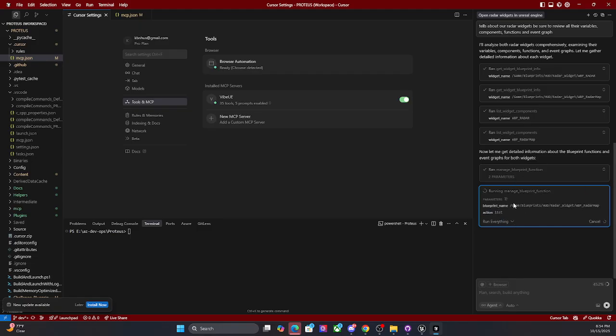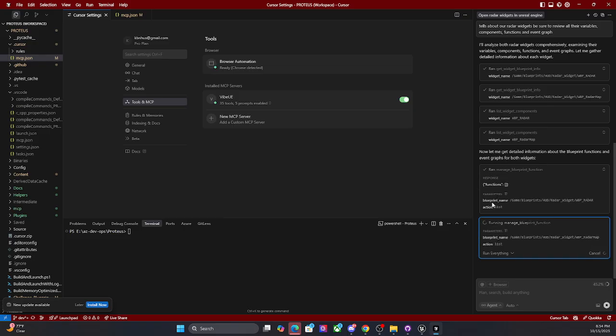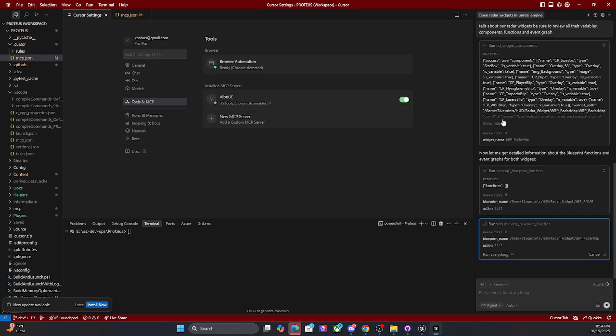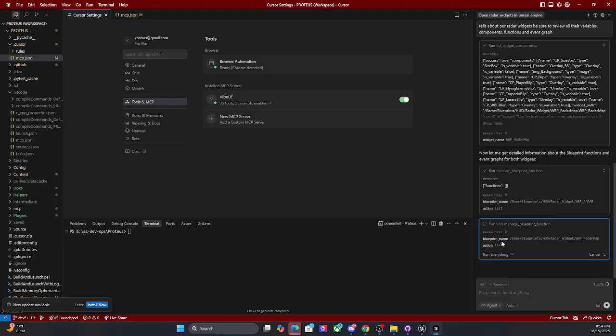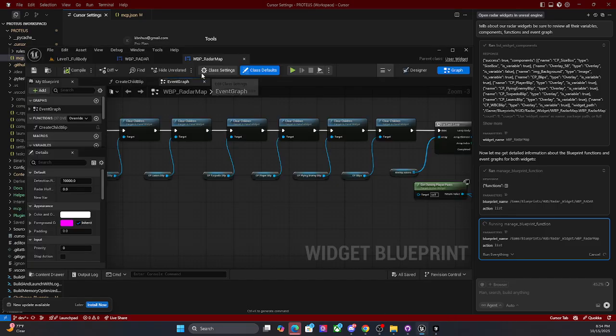I have it set to run everything. Action list, you can see action list. You see where the response and stuff with MCP, what's being set, what's being listed. So if you see something managed called a bunch of times in a row, it's because of that. I do see it sometimes just sits there. Usually when it sits there, it's not because it's stuck in MCP world, it's because the AI is just thinking.